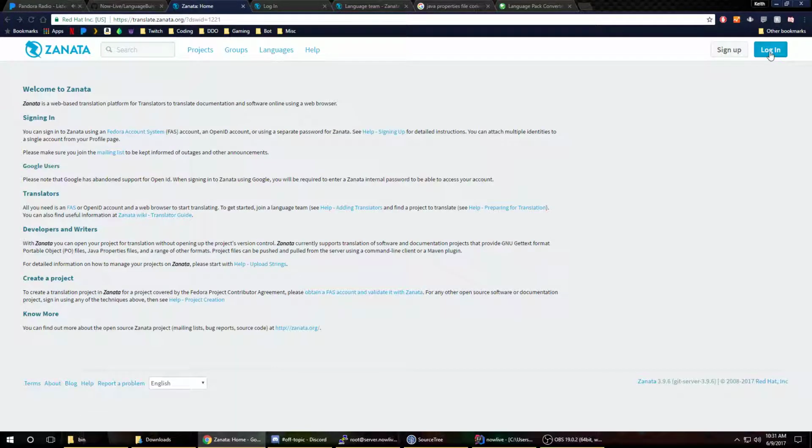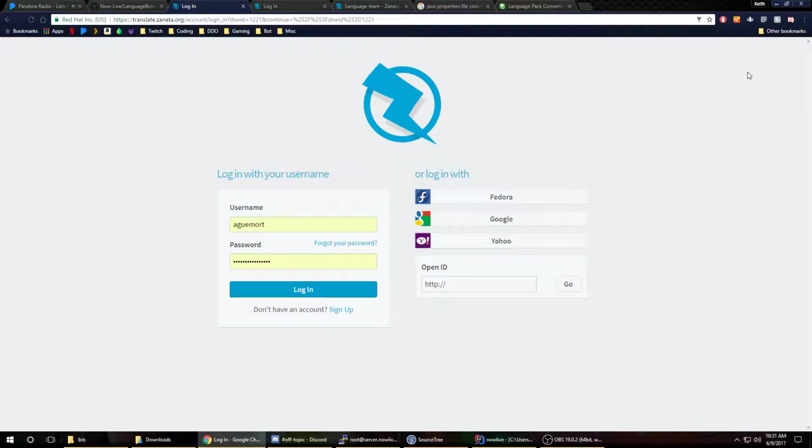Now, you might be able to log in. Yeah, if you just click login, you can also log in with your Google, which is pretty handy. So you really don't need to make an account whatsoever. That's totally up to you how you want to do it. You can also use your OpenID, which is something that Google's actually gone away from recently. So OpenID is not really being used on a very large scale anymore. But I already have my account, so I'm going to go ahead and log in.